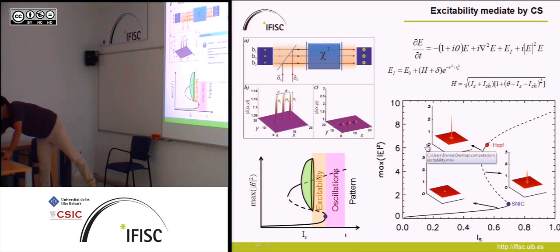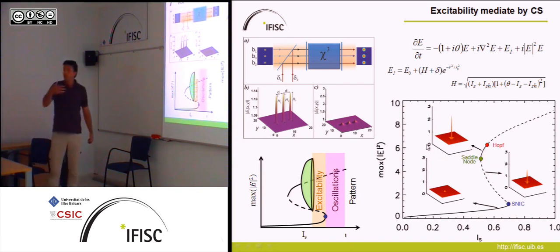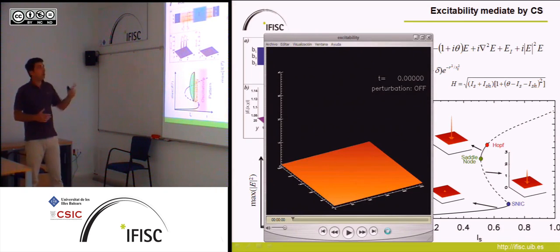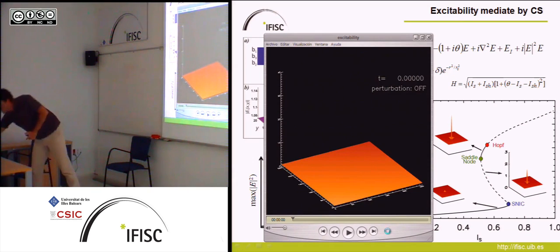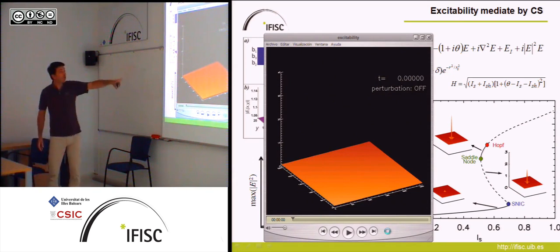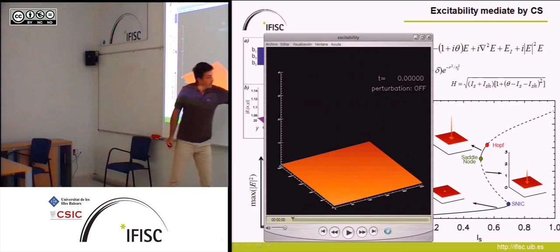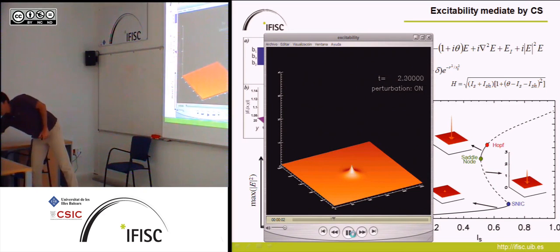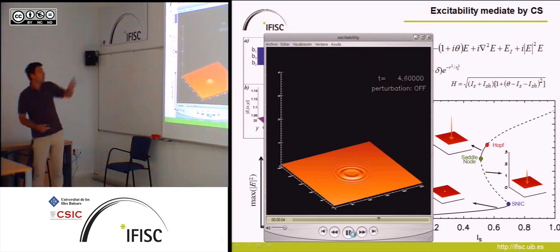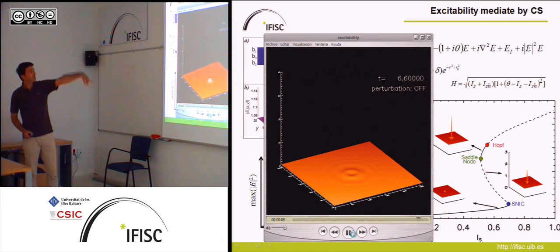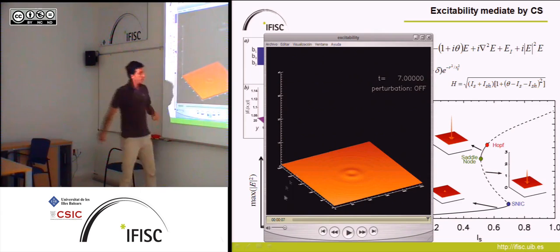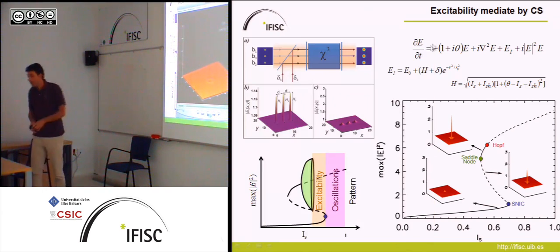What I'm showing you here is the dynamics of a soliton at the design level. I don't care about the laser now. I'm just studying the properties of a soliton. So the perturbation is off, it will be on, and the system is sitting here. The perturbation will be on for some time until the system jumps here, and then it's off, and you will see the response of the system. It's on, now it's off, but still the system makes a long excursion, goes back, and also emits waves. So that's the behavior at the design level.